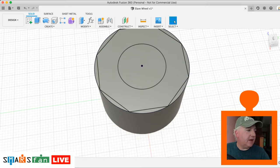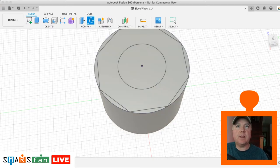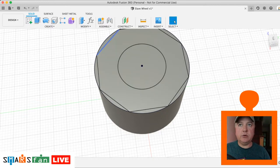So Sam was asking in the chat there, can I share the parameters window, please? Absolutely, yes. What I will do at the end, I'll post up, I've made quite a few notes on this, and what I'll do is I'll create another page like I did on the SMARS fan website, how to create your own chassis. Well, this one I'll do one for how to create your own wheels, and I'll have all these measurements here. So don't worry if it seems I've rushed over these, we will go over them as well. Okay, now that's interesting. When I click the parameters window, you can't actually see that. Okay, yeah, don't worry about that. I will share that out at the end of the show.